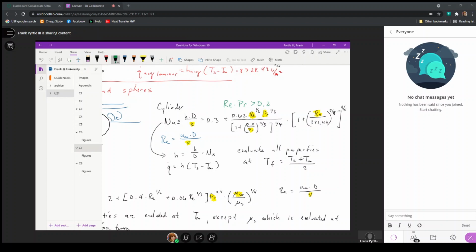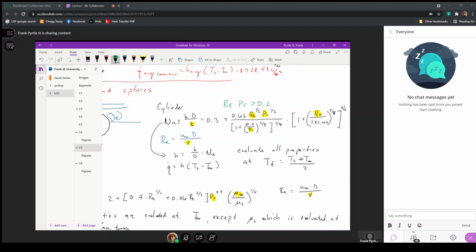For air, the Prandtl number is 0.7 something. So at typical temperatures for atmospheric pressure, if the Prandtl number is 0.7, that means a Reynolds number of 1 still meets this requirement, which would be an extremely laminar flow. If the Reynolds number is a greater value, times the same Prandtl number is still going to be greater than 0.2. This expression applies to just about any flow configuration that you might find in a typical engineering application.